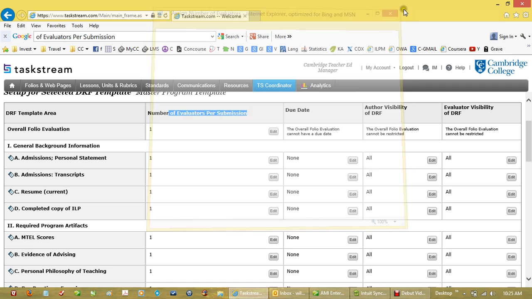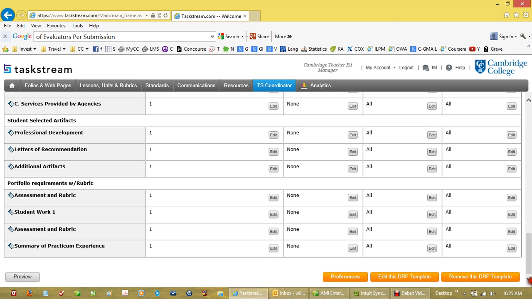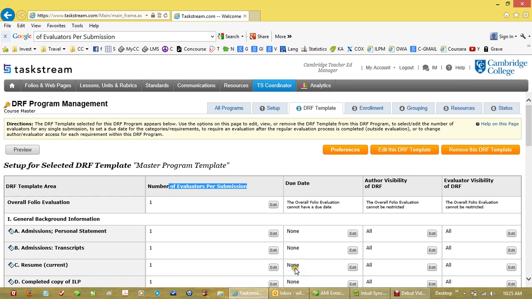Once that is defined for your program, then that becomes the standard for the entire program. That means all students will have the same rubrics and the same standards being evaluated for their program.